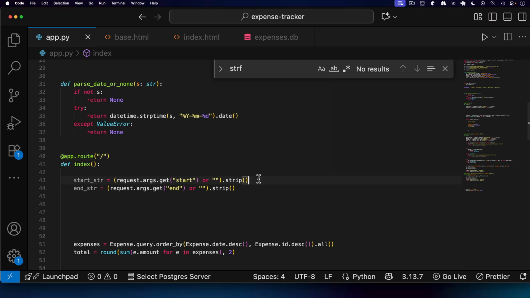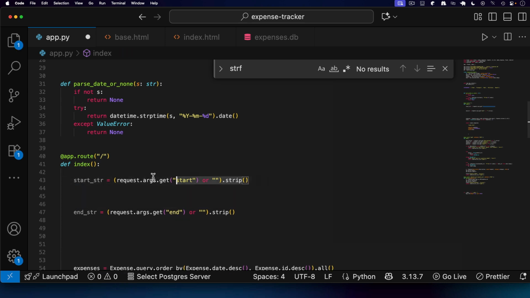For those of you that are a little confused about this, for beginners, we could write this differently if I wanted to. I'm going to show you real quick. Basically, what we're doing is grouping, and we're making sure we apply strip to the result.